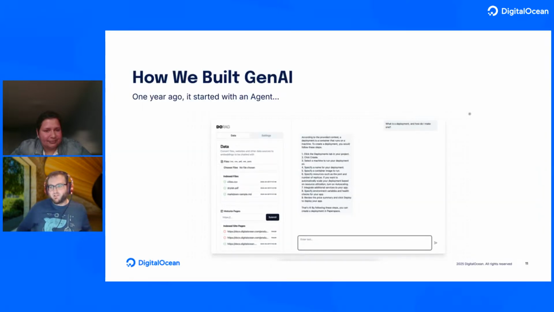Great. Thank you, Shipra. So one year ago, it all started with an agent. The GenAI team was mostly comprised of former Paperspace engineers, an ML startup acquired by DO in 2023. DigitalOcean was readying the release of GPU droplets, and the team was hungry to offer new ML solutions on the stable foundations of a GPU droplet and with the full power of the DigitalOcean cloud to back us. We had a mini hackathon and made the agent, and this is what it looked like.